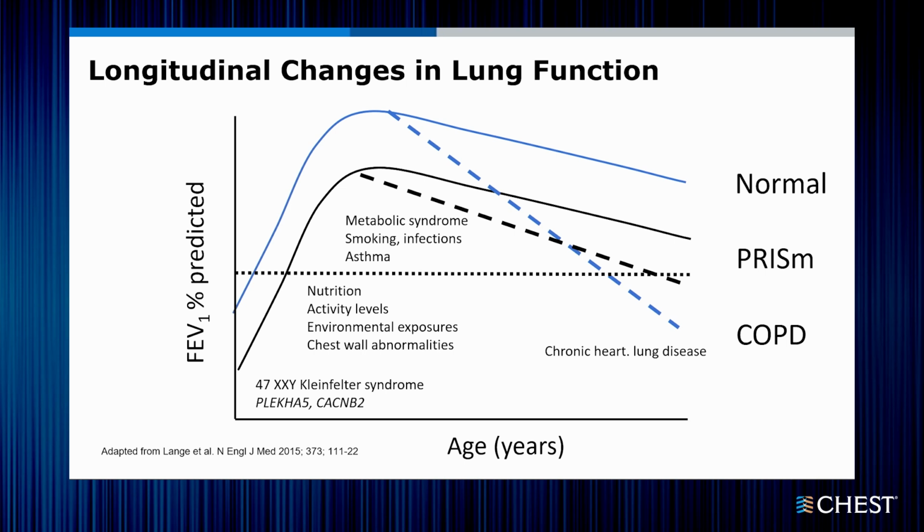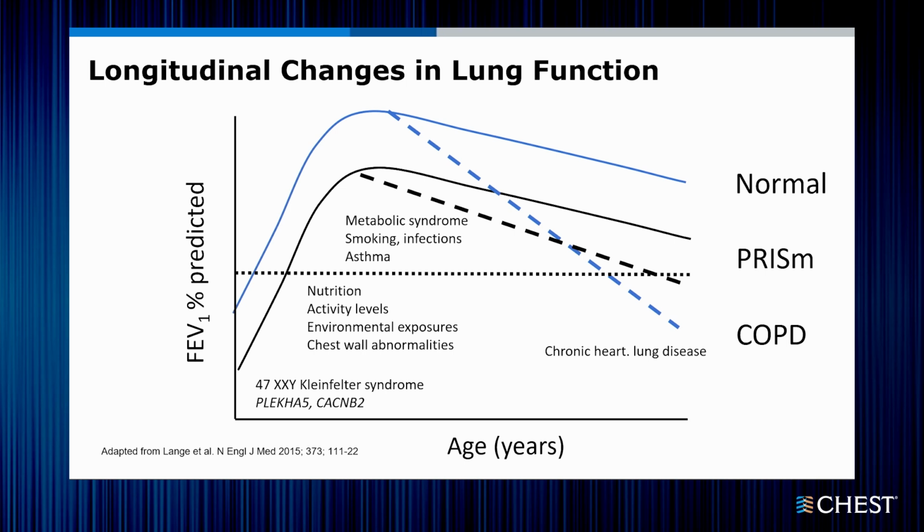So when we look at the normal, and I'll say that in air quotes, blue line, and the classic accelerated rate of lung decline that we're all used to thinking about with smoking and COPD, perhaps PRISM represents a group of individuals who have just grown up in a different environment with different risk factors and have made different choices. And over time, they may or may not cross the symptomatic threshold that represents true clinical lung disease that we must treat.